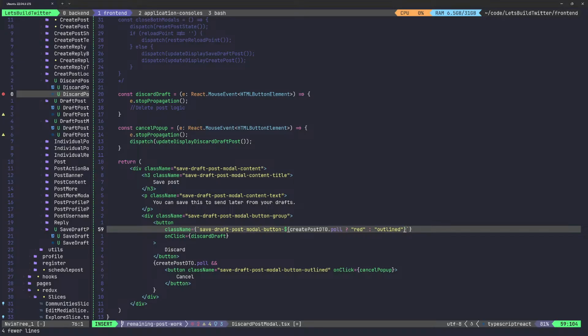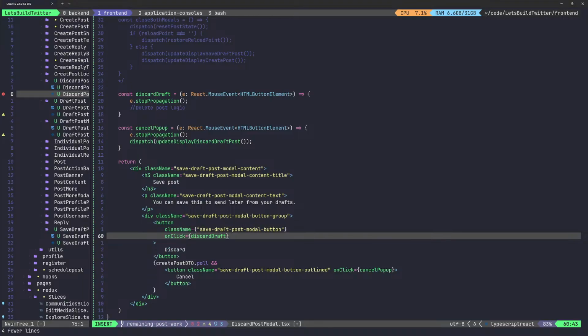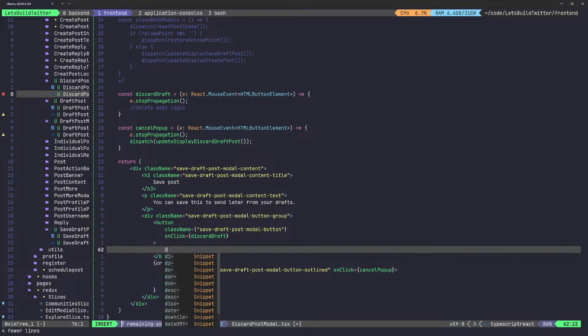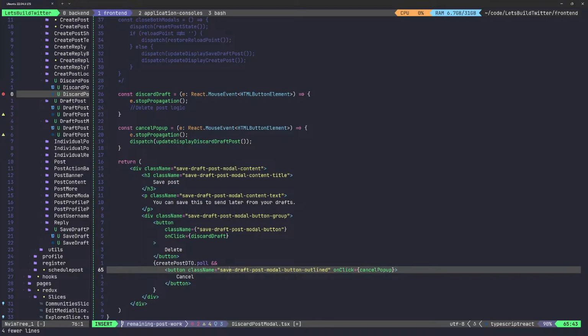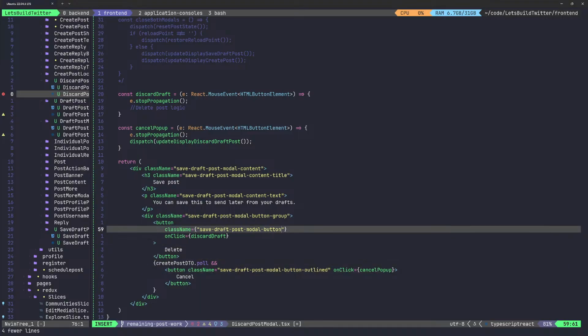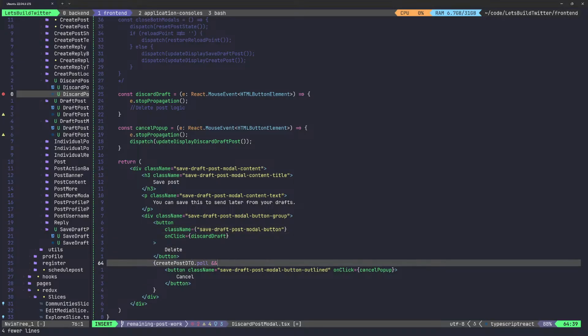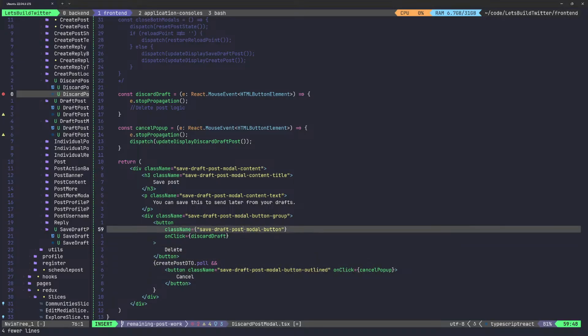How do we want to do this? We need to obviously clean this out. Button, and then we'll do this. Just gonna say delete. This one will still say cancel. We still say button outlined. See, I want to say, let's do this first.